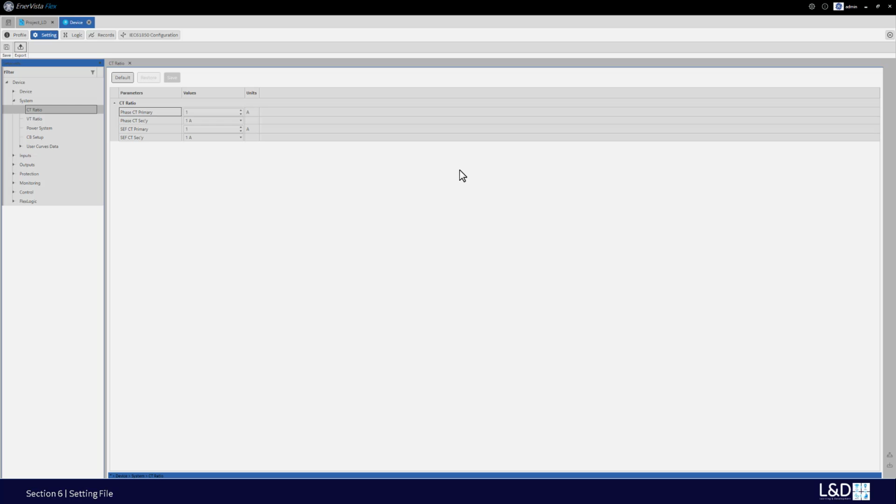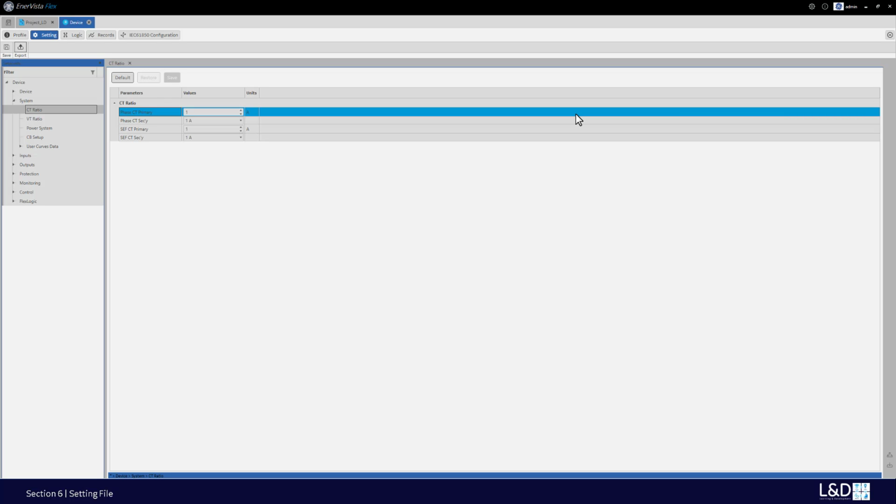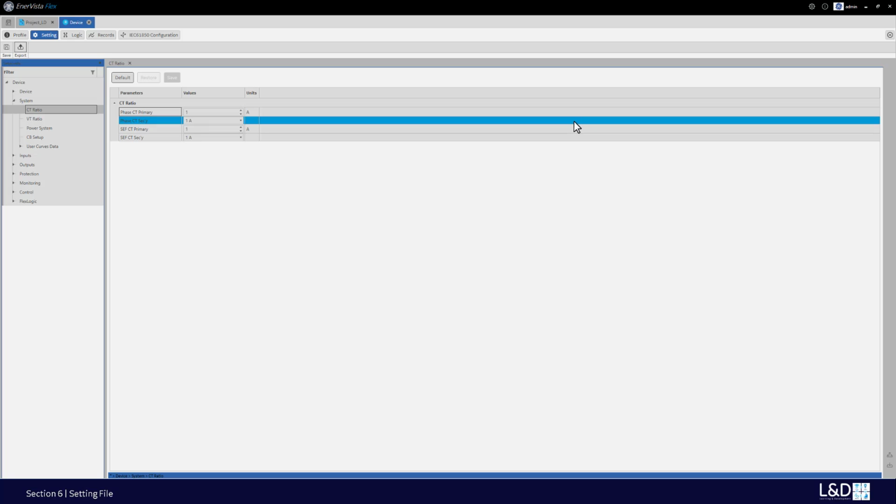Okay, so that's the introduction to the setting files. We have different ways to download and upload the setting file. You can export into a specific folder on your local drive with different extensions: CID, ICD, IID. And then you can also choose the profile and export the setting file into 4 different formats. So that concludes this setting file demo part.